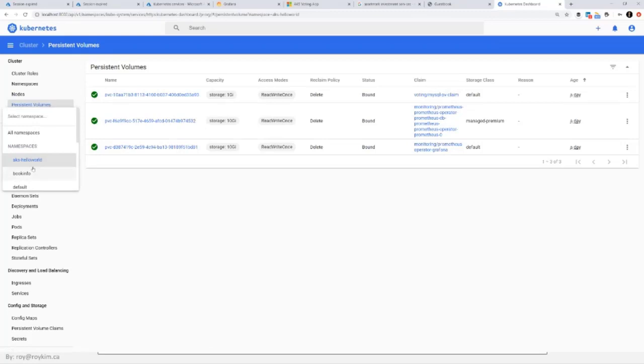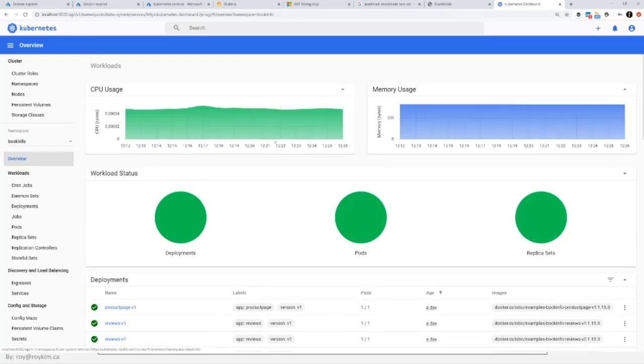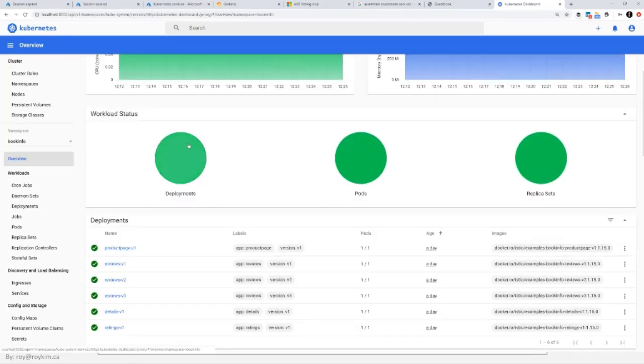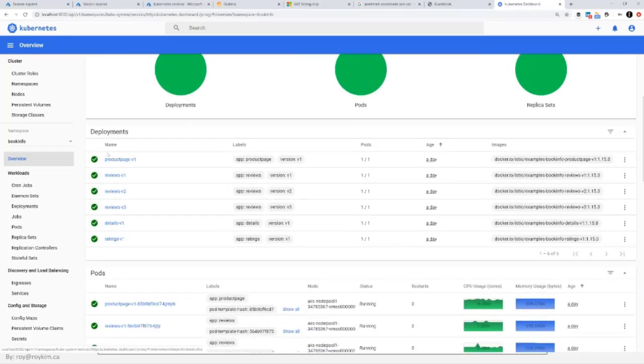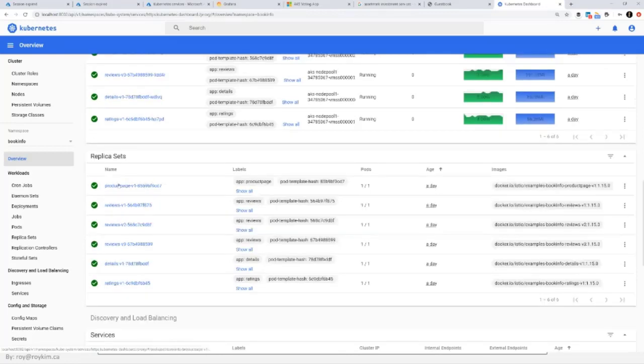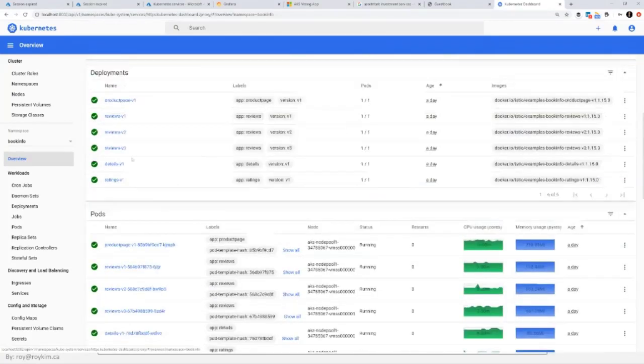One thing I'll say is the book info, that book info app that I showed, we can see its CPU usage, 0.04, and its workloads. So we have certain deployments, its pods, which contain 1 or more containers as necessary, replica sets, and services, which are networking abstraction layers that point to your deployments.